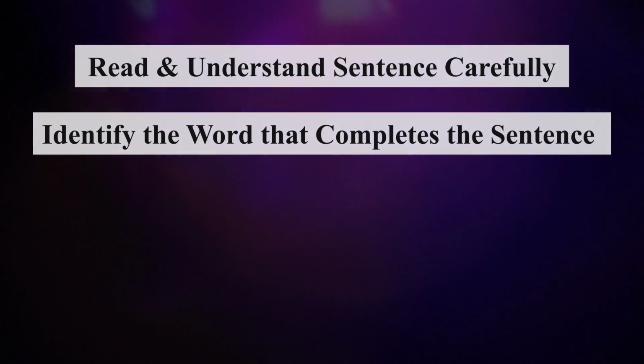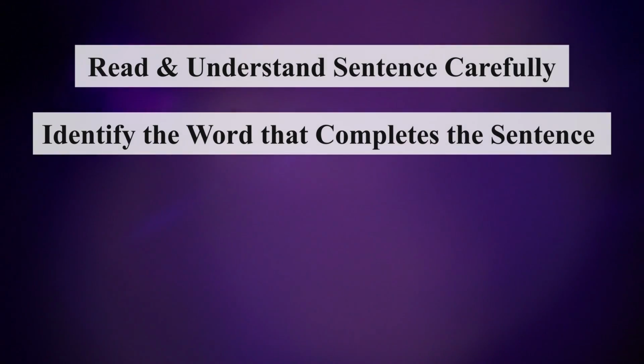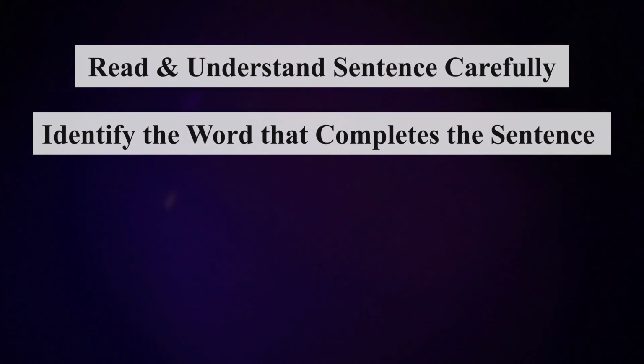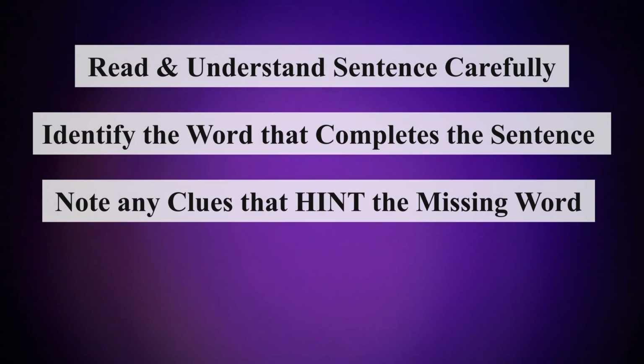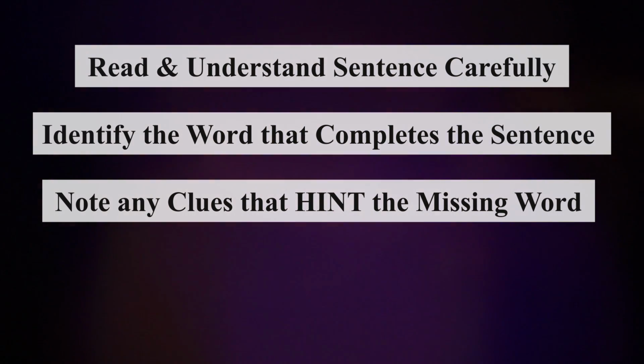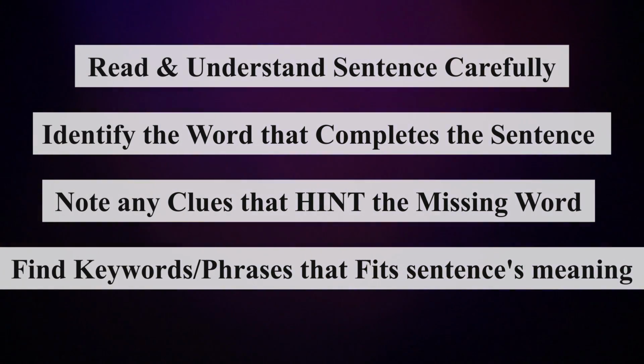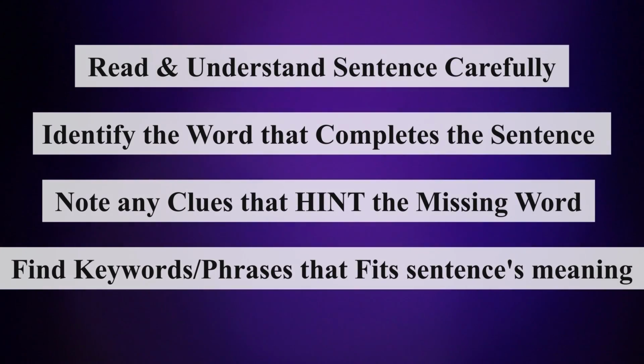Take your time to read and understand the sentence carefully. Pay attention to the overall meaning and context of the sentence and try to identify the word that completes the sentence. Try and pay attention to any clues within the sentence that may hint at the missing word. Look at the keywords or phrases and think about the possible word that could fit the meaning of the sentence.